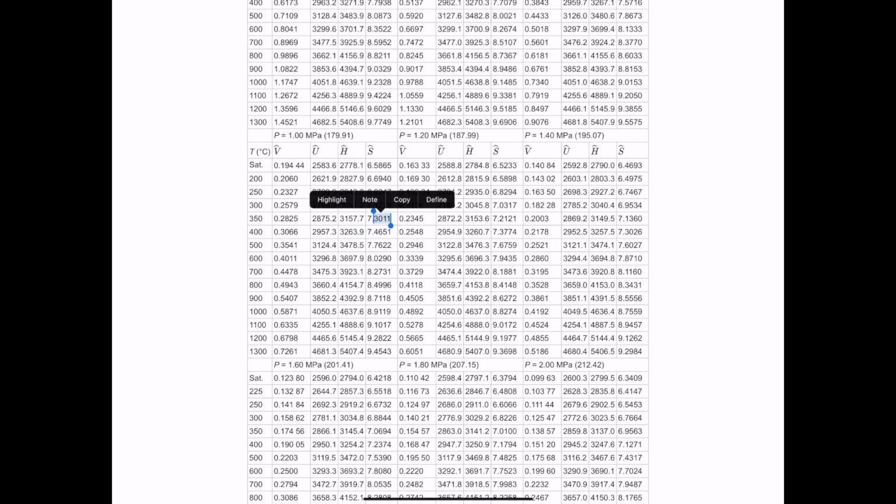Alright, and so our S2 is 6.8803, and we find that at a temperature of 200, the entropy is 6.69, and at a temperature of 250, the entropy is 6.9. Right? And so those are slightly above and below our S2 value, so we could use these to interpolate. Okay?